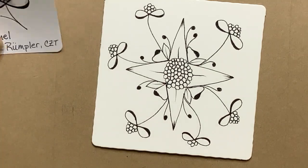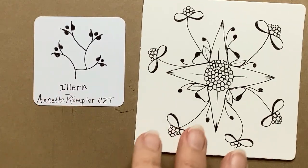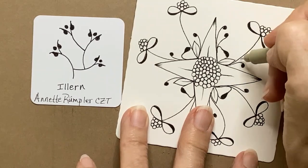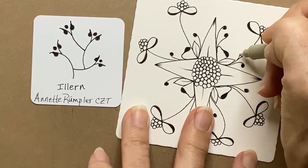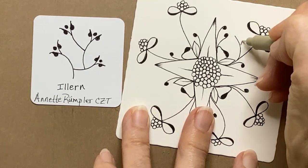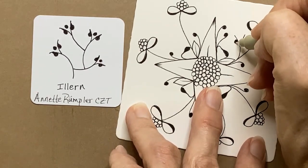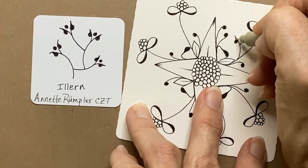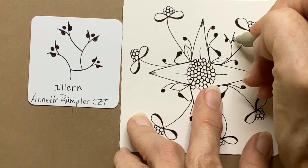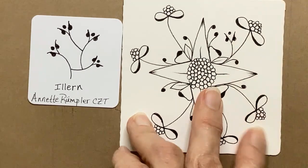And next is Illern. And I could have sworn I had already taught this one, but I couldn't find it in my videos. And it starts, and we can even have it come off of this stem. We come out, and then another little stem like this. Then we put an orb here, and then just fill in that little spot there, right here. And then we put another little orb in the center.